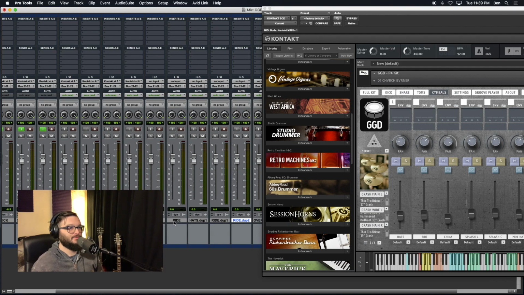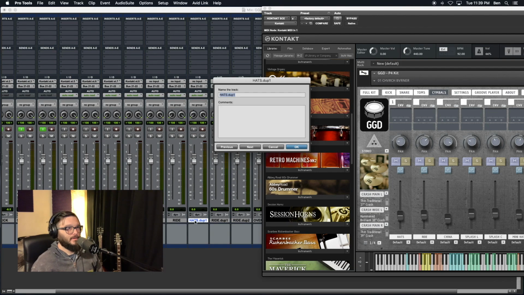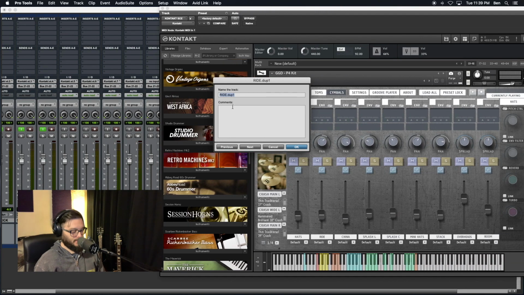And then we got hats, ride, China girl. And then we got splash mountain, splash center, mini hats, and stack.